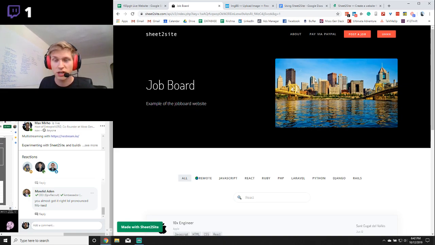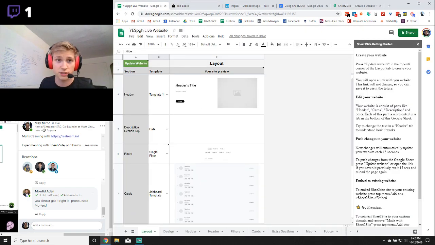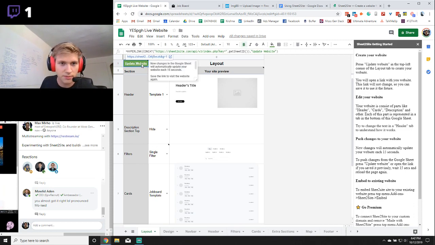So yeah, all of this is completely generated from an actual Google Sheet. And this is the Google Sheet. They gave me all these different little tabs after I clicked on one little filter. Look, it says update website. I can go here, and I can click on a series of different little layouts, and then it'll pull it all in and just do it for me. And so I just have to mess with the different templates and different little pieces, and it looks like this is going to work perfectly for exactly what I want to do. So we're going to do that.